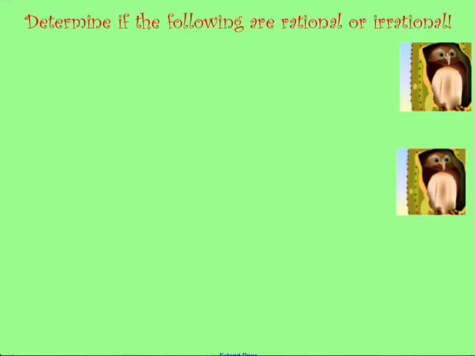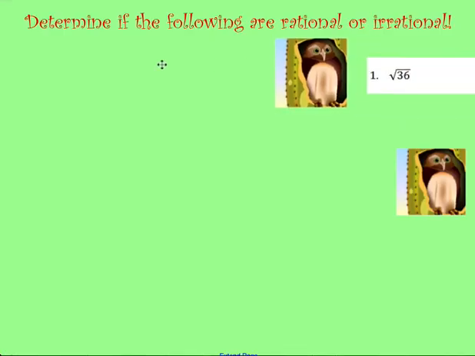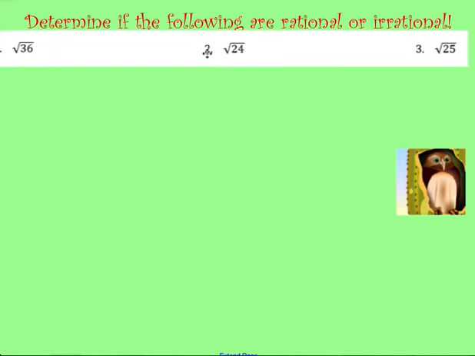So what I want us to do right now is plug some of these into our calculators and see if they're irrational or not. What I want you to do first is type into your calculator the square root of 36. Make sure you know where that square root is. If you don't know where the square root button is on your calculator, come show me. I want you to try this right now so you make sure you know how to take the square root. Well, the square root of 36 is just 6. So that means that that one is rational.